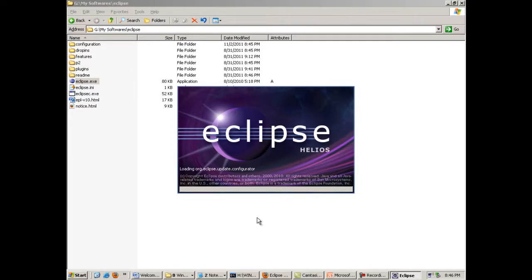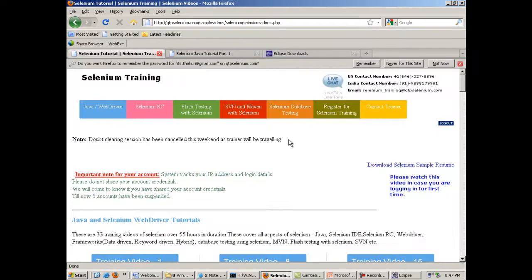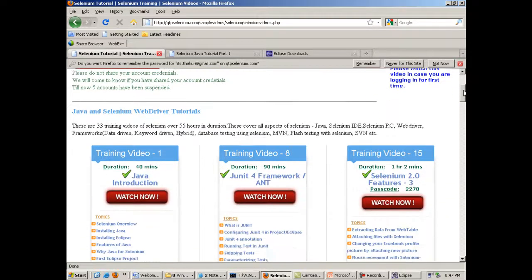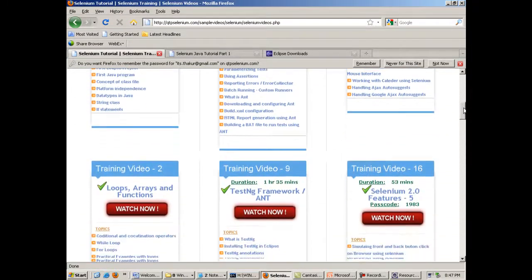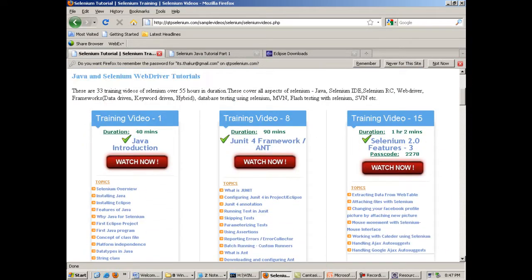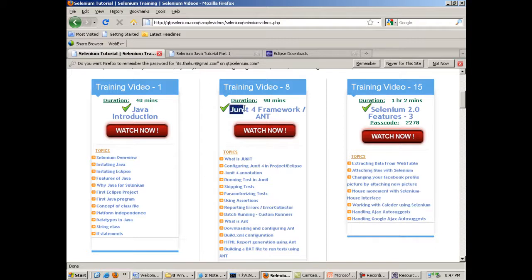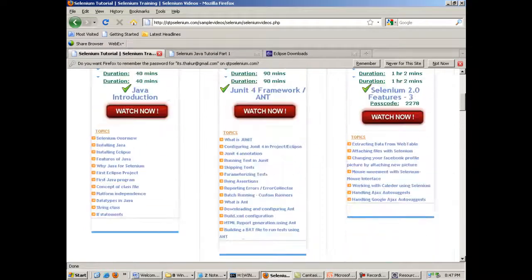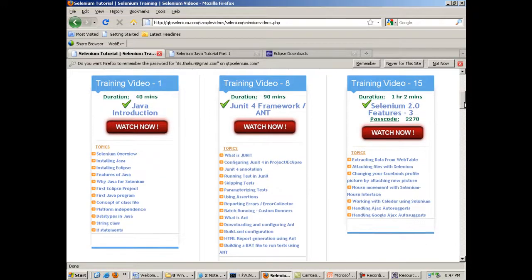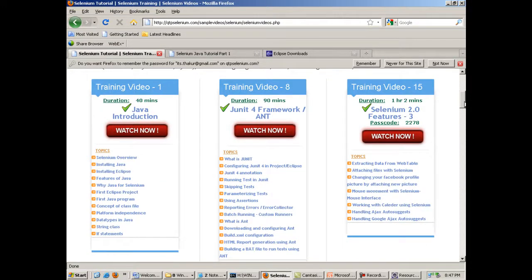Meanwhile, I'll answer one of the questions somebody asked me before this class: why do we need to learn the JUnit framework when we are learning Selenium? Look, JUnit is used when you are making a framework in Selenium. Suppose you have 1000 test cases which have to be run one after another. You need to make a record. You need to know what happened when each and every test case was running.